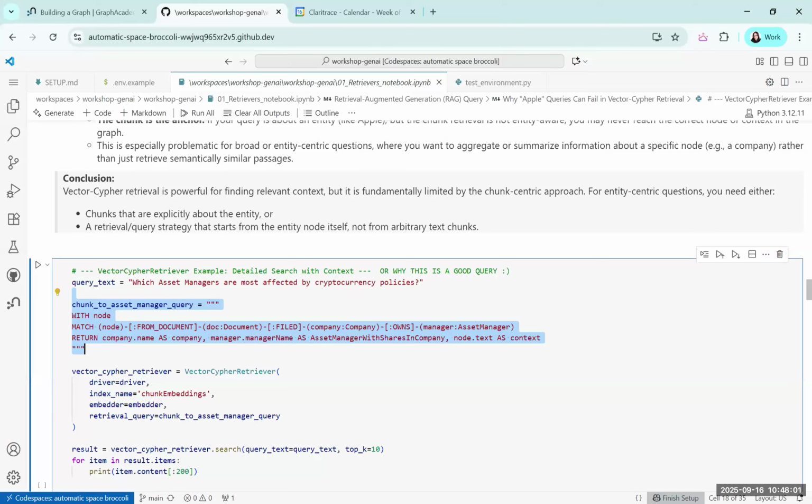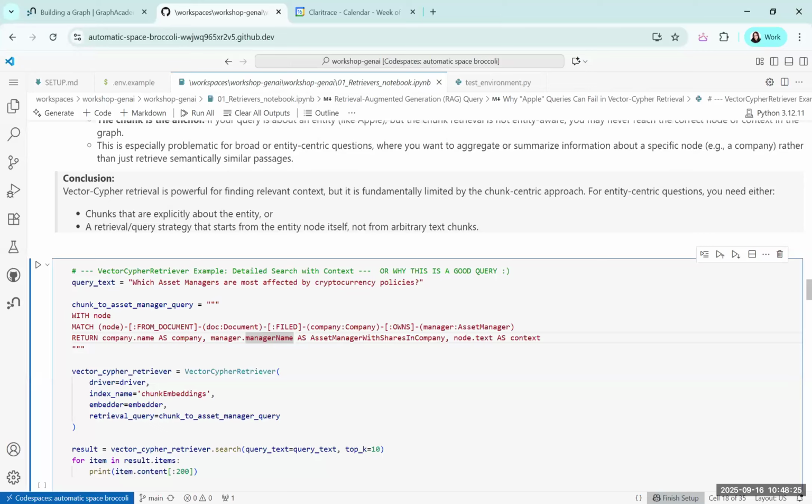And then it says, okay, based on those chunks with node, now make this traversal. And in this case, we're saying go from the chunk to the document, to the company, to the asset manager. Return to me the name of the company, the asset manager name, so asset manager and shares.